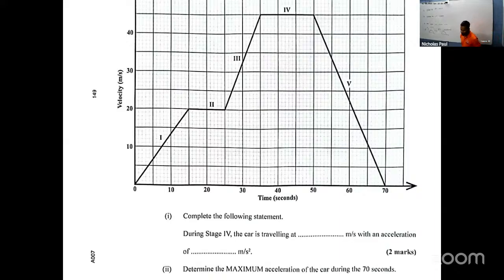What page is it on? Number 9, I think. Check number 8 and number 9. Take your time with part two. Part two was a little tricky. Always find acceleration on a velocity time graph using the gradient, right? So you had to figure out which gradient is the biggest. Be careful.